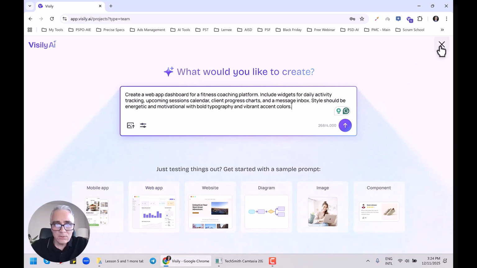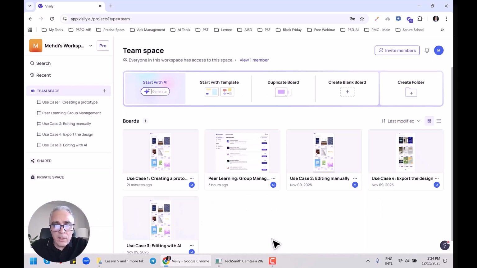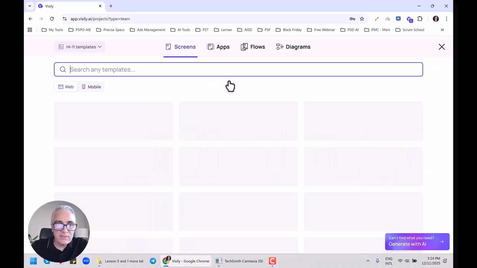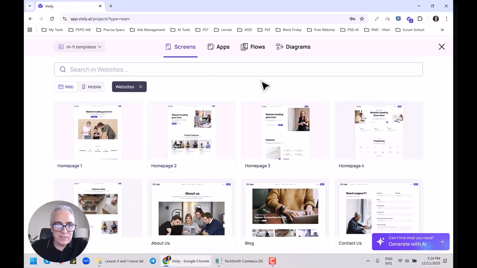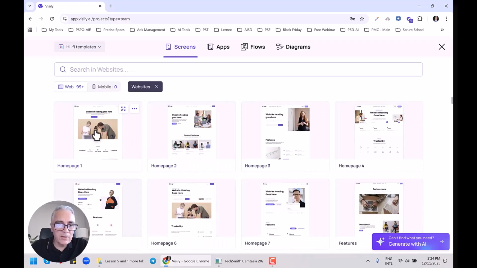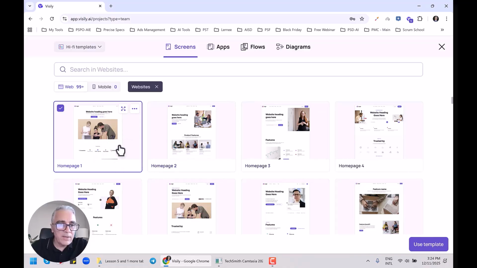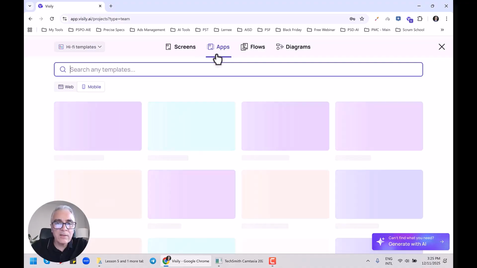Okay, it's completely easy. And the other one is that you can start with pre-built templates. Here, if I go here, you can create a website. Let's say, for example, these ones, you can select them, and then you continue your work based on the pre-built templates. Okay. And more than that, you can go to this main option.